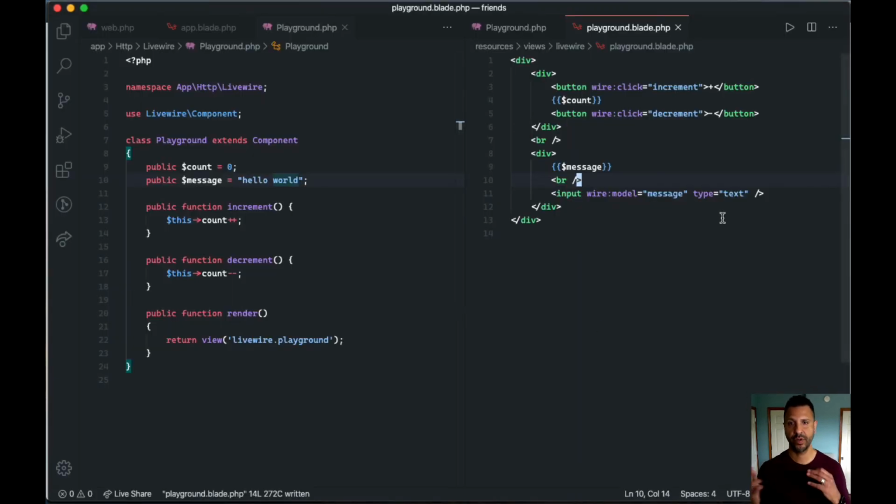So that's called two-way data binding. And another thing I think it's going to be cool that we should be able to leverage this for is maybe a search engine or some sort of search functionality built into our application. So it'll be nice to be able to track this in the query string.